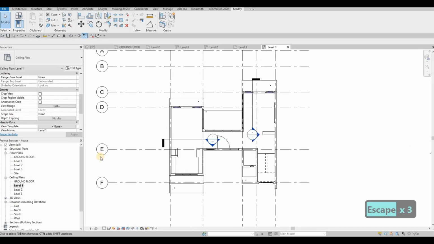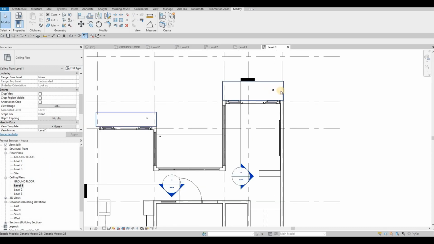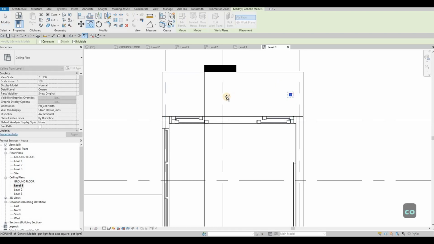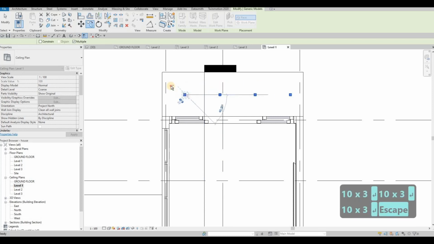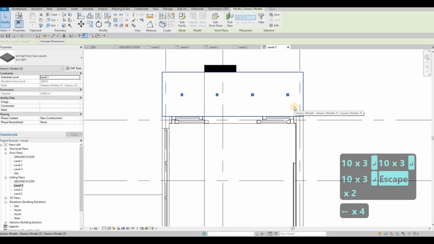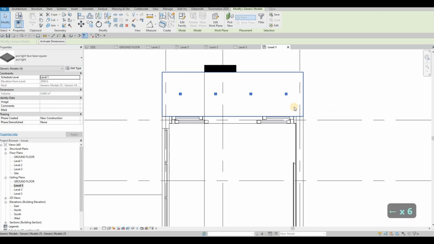There we go. And level 1 is showing. So let's do the same thing by adding it in the midpoint. 1000, 1000, 1000, and then just notching it in place, something like that.